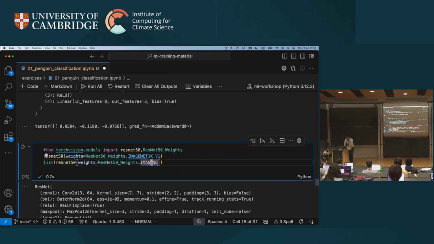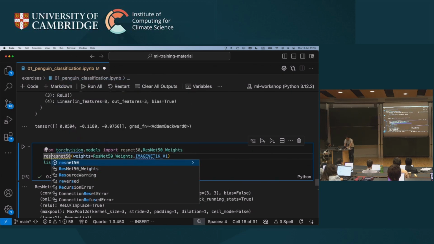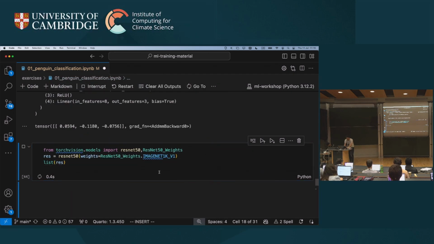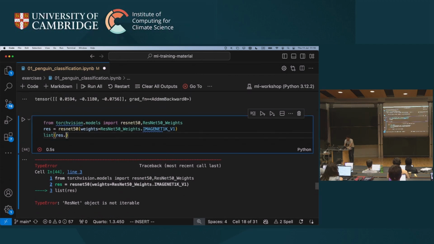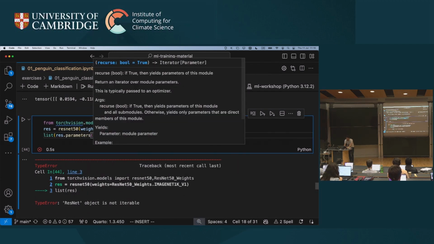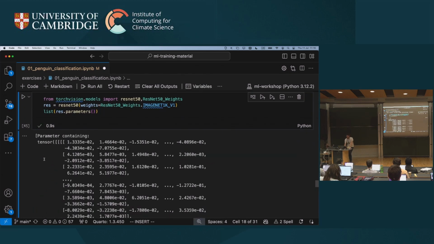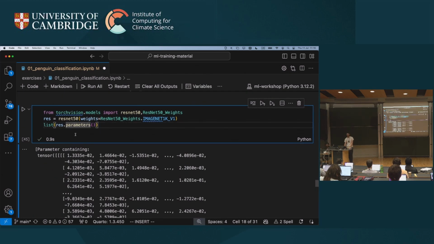Oh yeah, for some reason I'm doing the same thing again. So you just call parameters on that.